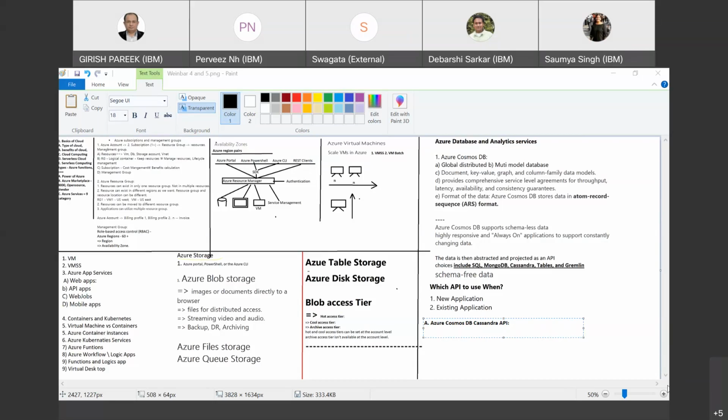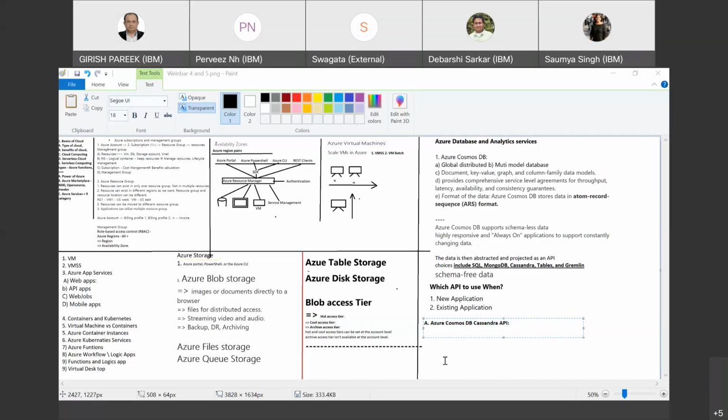Normally, wherever you have a document structured database, it supports the BSON format of the data. It is compatible with the MongoDB wire protocol. However, it does not use any native MongoDB related code.